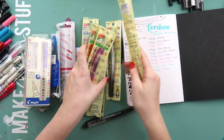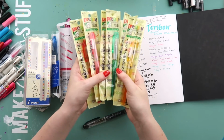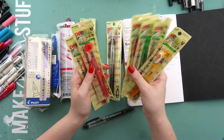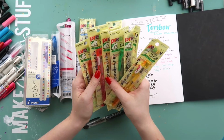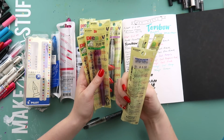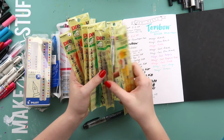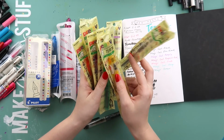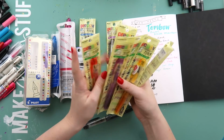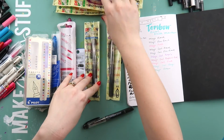It comes in a couple of sizes. I bought the 0.3s in a few different colours. I did buy a blue as well, but I'm not sure where that one has gone, and they come with that coloured ink, and I am excited to have a bit of a play with these. I'm pretty sure they come with that coloured ink, because this is what fooled me before. I thought another one came with that coloured ink. We'll see if it comes with that colour. Actually, let's open one now. Let's open the purple, and we shall find out.